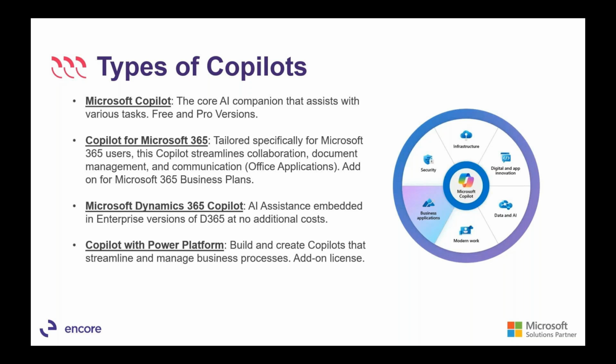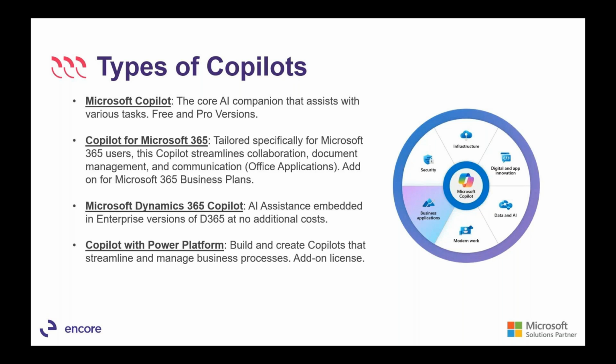Then we have the third Copilot, Copilot for Dynamics 365. Dynamics 365 is Microsoft's family of cloud-based business applications like Business Central and CRM. Microsoft's embedded copilots into these applications to help you perform specific tasks better. This type of copilot is a little different than Microsoft Copilot because it's specific to certain functions within the system. It's been optimized to perform specific functions in the system that you regularly do, but now you can do these things in seconds with a click of a button.